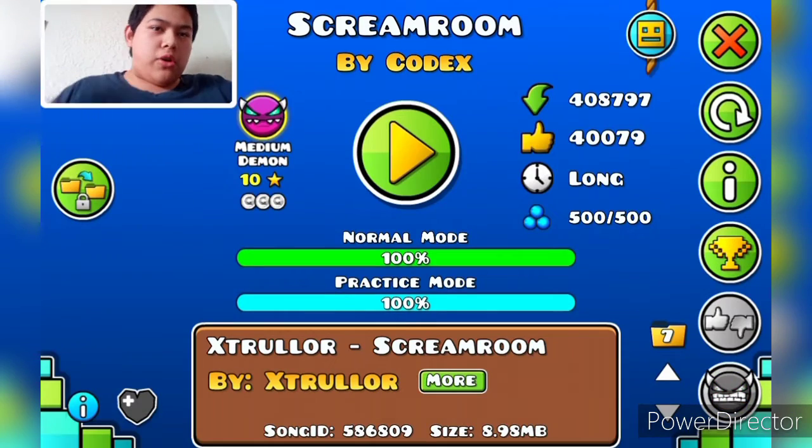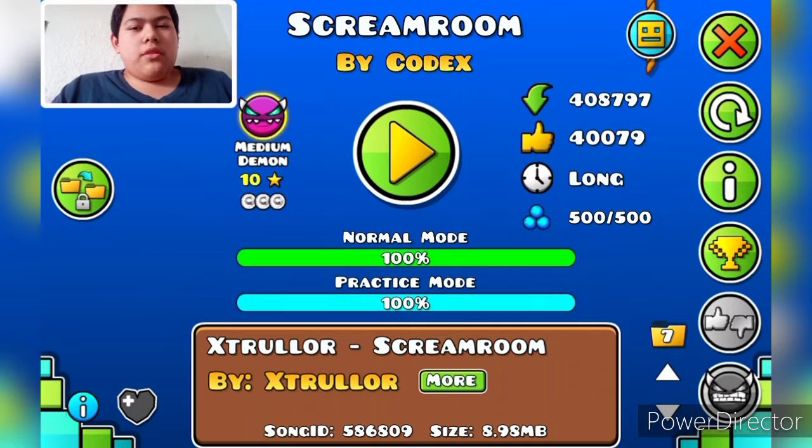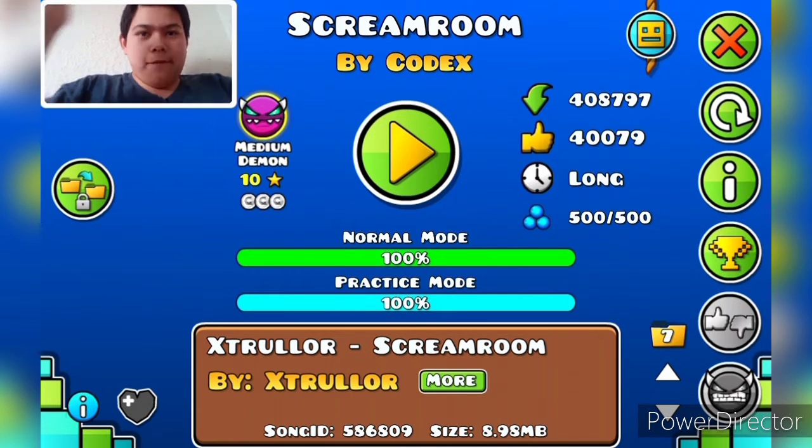Okay, nice. Scream Room by Codex. Nice. And I got all 3 coins, too. Okay, nice. So yeah, I completed all the mean demons on this ladder of trying to get to my first extreme demon, and yeah, I'm on hard demons.